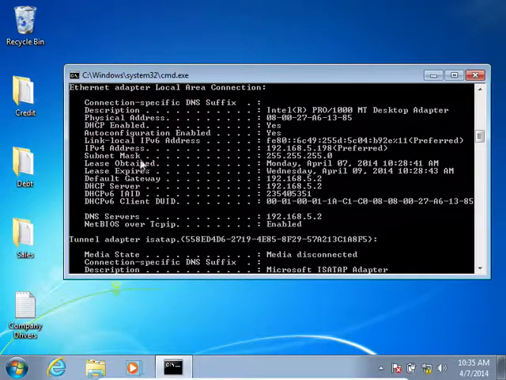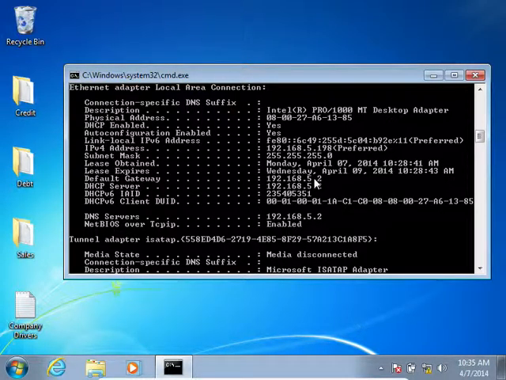Of course, the reason why it's telling me this lease duration is because I'm getting my IP address from who? The DHCP server. Is that not correct? Because DHCP leases IP. It does not give you the IP address permanently. The next information you see there is called what? Default what? And that's my default gateway.